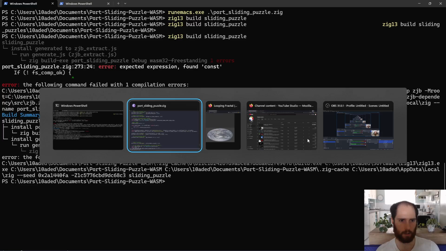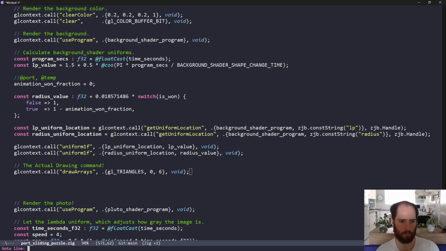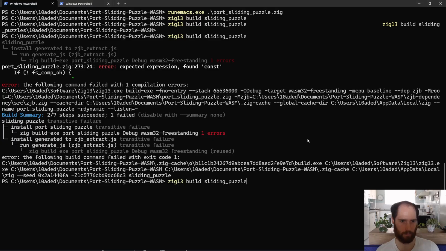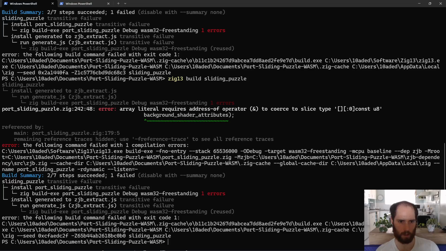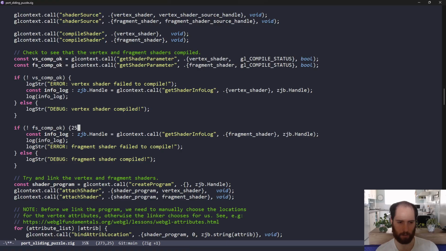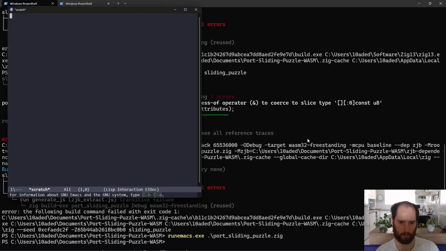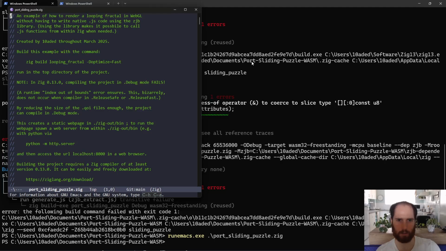273. Expected expression found const. Array literal requires address of operator to call a slice. Wait, that's right. So yeah, here we want to just like pass it as a slice.